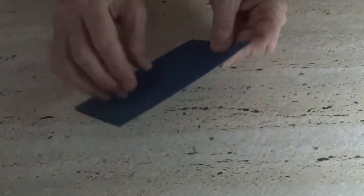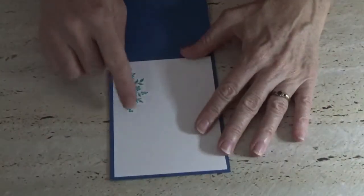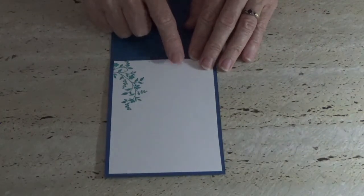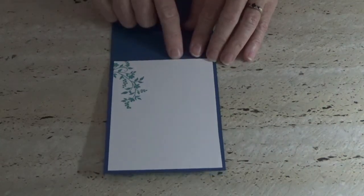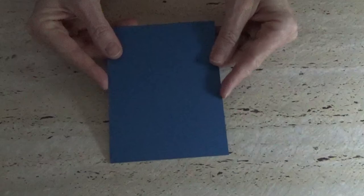And then I've already stamped and adhered inside. I stamped the vine on the corner of a piece of Whisper White, which measures 5 1/4 inches by 3 7/8 of an inch, and then I glued it into the card with my Tombow liquid glue. You can use whatever you normally use. So that's the base of the card.